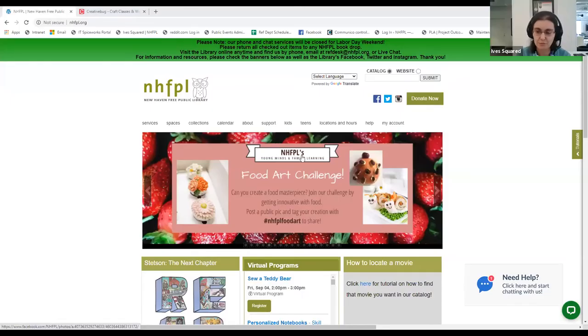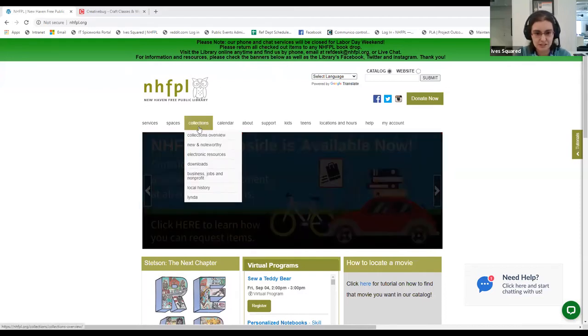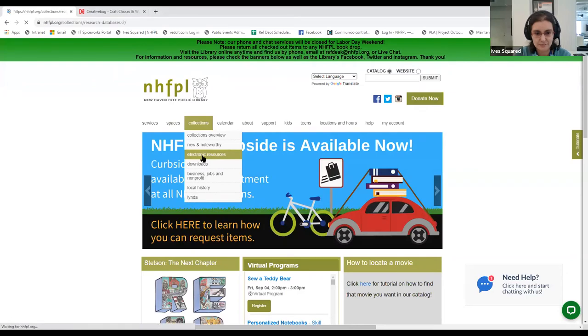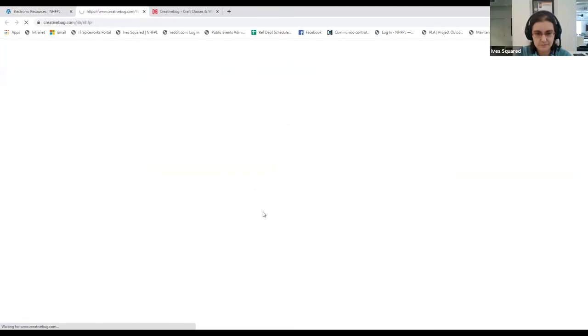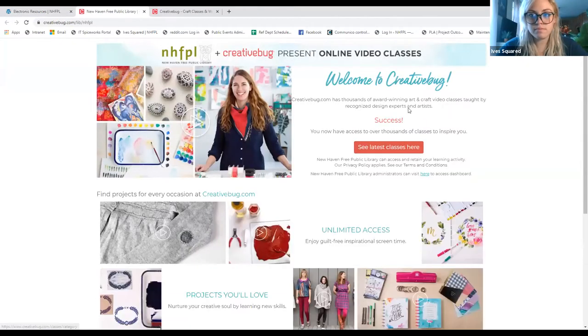Okay. Here we are. So everyone, can everyone see the New Haven Free Public Library homepage? Okay. So we are here on the New Haven Free Public Library homepage. To get to Creativebug, you go to Collections, go to Electronic Resources, and then right here, Creativebug. So this is where you can sign up to Creativebug. We'll have a little sign-in dialog box, which basically you just need the email address.